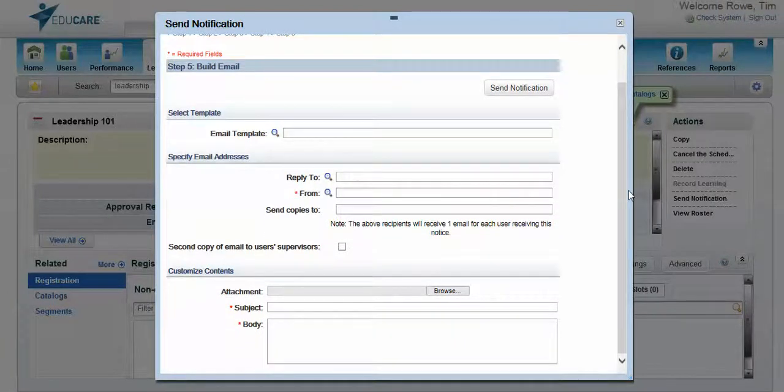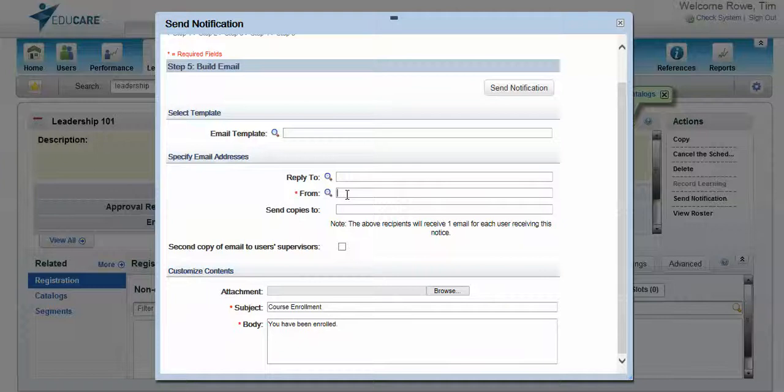And now I can do my notification in one of two ways. I can either go directly to the bottom here and type in my own notification. So I could give it a subject matter and put course enrollment. And I could type out the notification that I want to use. Of course, you'll want to be much more detailed.